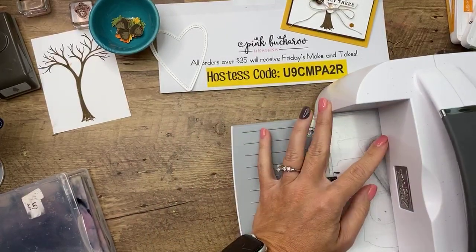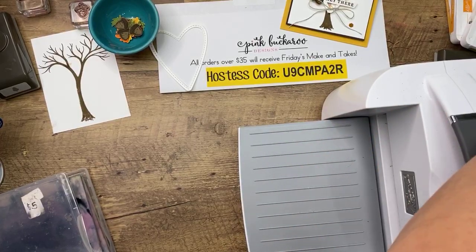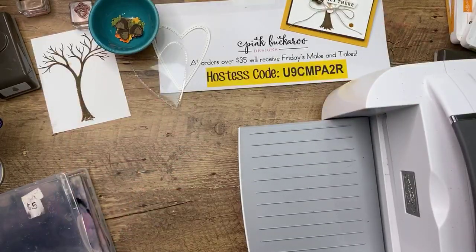Does anybody still use an overhead projector? I'm sure they do. All the teachers now have that projector, that Elmo thing. All right, see, there we go. Okay.